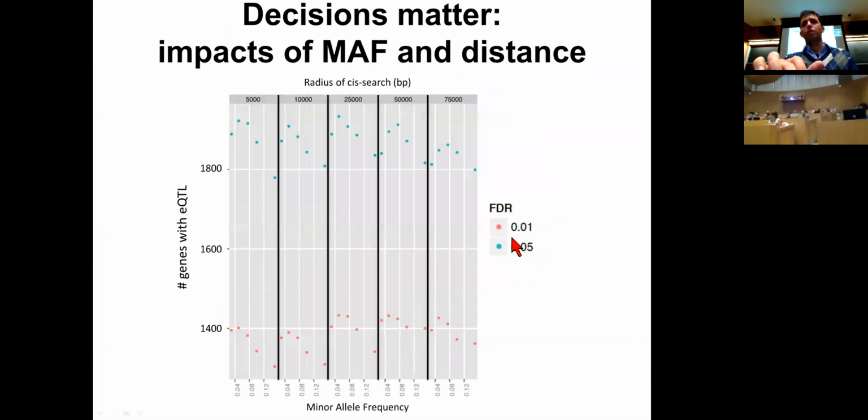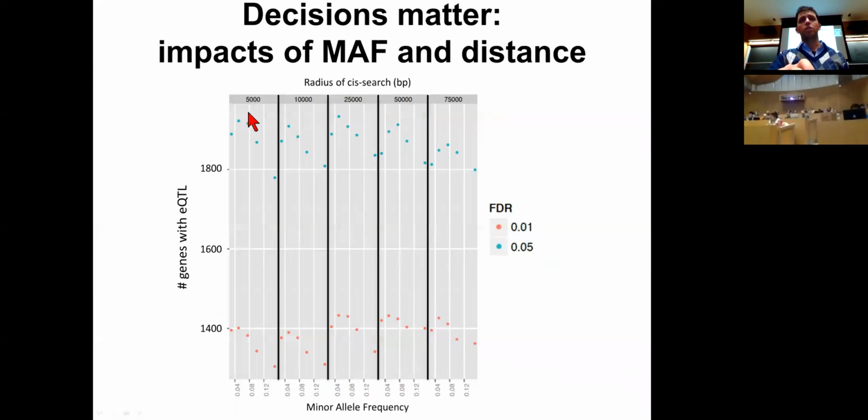So basically my false discovery rate, I can choose a threshold of 1% or 5%. That basically means that 1 out of 20 predictions that I make is likely going to be bogus. And here it means that 1 out of 100 predictions that I make is going to be bogus. And the more bogus predictions I'm willing to tolerate, the more genes with eQTLs I'm going to find. Many of these will actually be real, but 5% will be wrong. And here, only 1% will be wrong, but I'm losing many, many more genes. So, there's a decision to be made there.